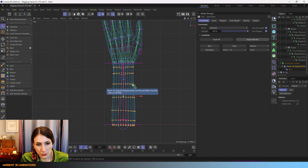And then if we hover over this, you can see that it shows the percentage of how this is weighted, and it's weighted 100% to the elbow joint, which is good. If this goes over or under 100%, that's considered not normalized. When your percentages add up to 100% for a point, that means that it's normalized and you won't run into errors while you're animating or moving things, or at least not into an error because of that. So that is good to keep in mind.